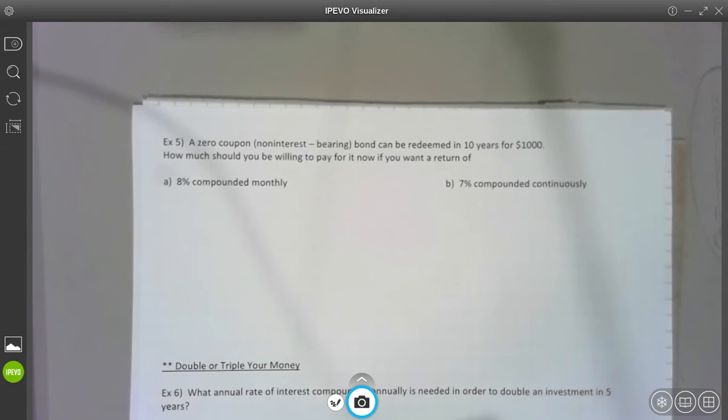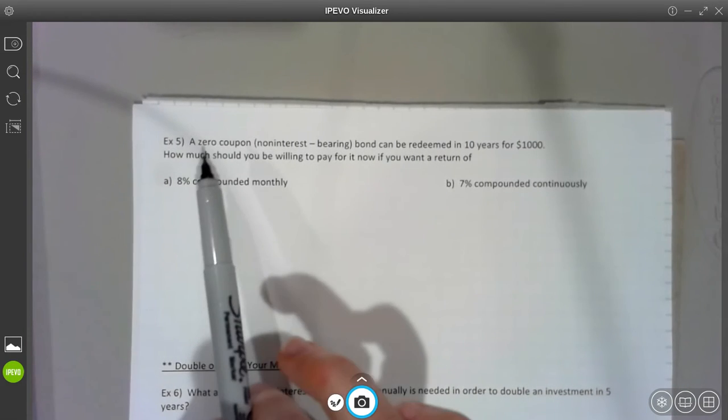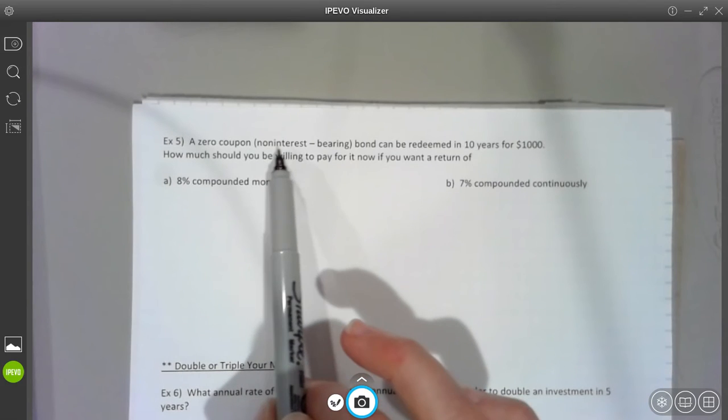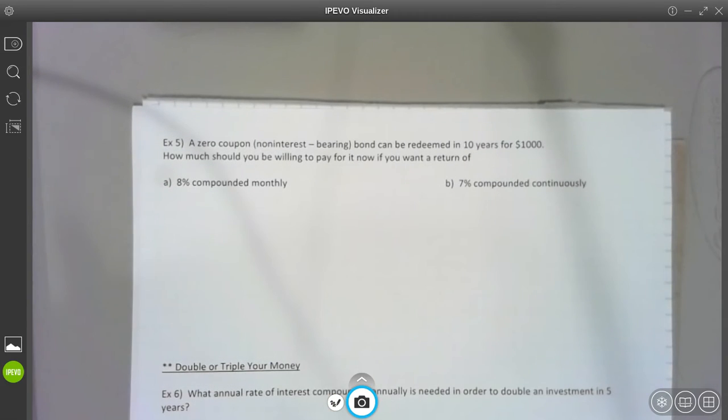All right, so this one says, and again, you kind of got to know a little bit about investing, and I'm obviously not an expert on that by any means, but a zero coupon, non-interest bearing bond. So basically what that is, you go into a bank and you agree that if you put $100 into this account, at the end of a 5-year term, they'll give you this amount of money. You're not actually compounding your interest. You are given an agreed upon amount that your money will end at.